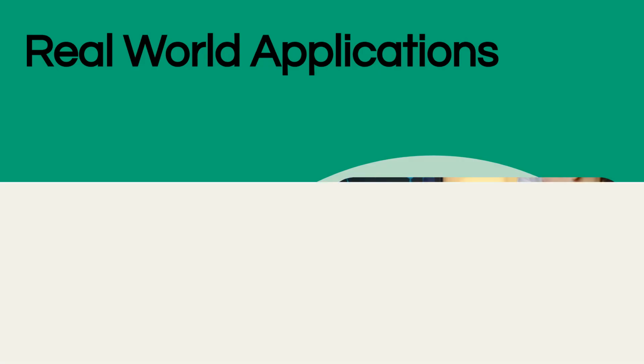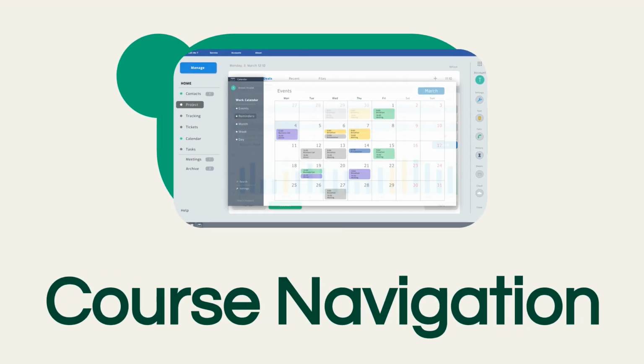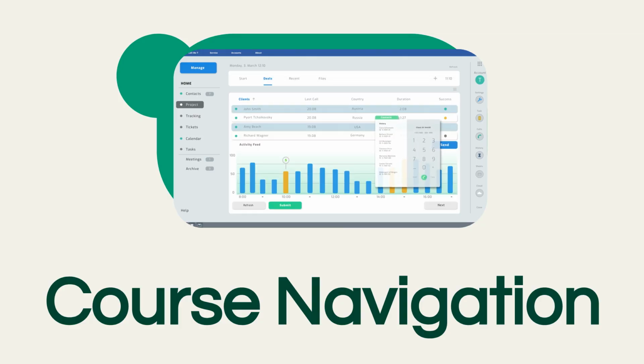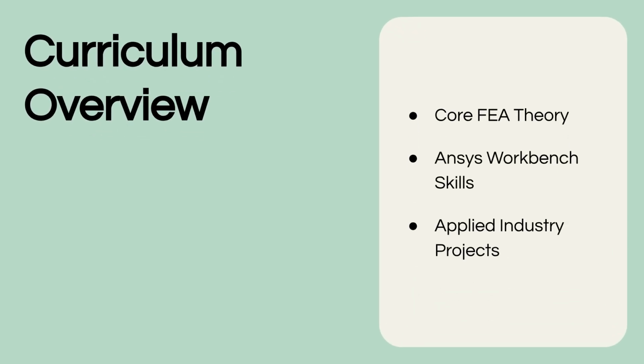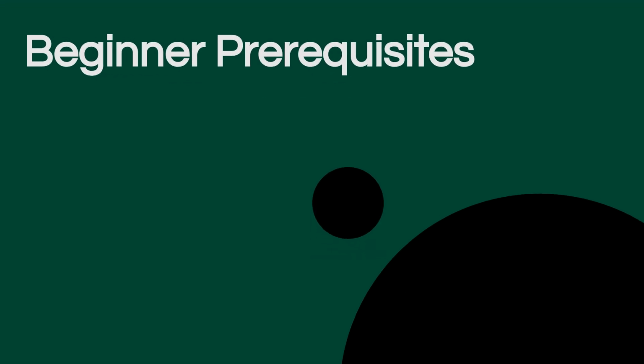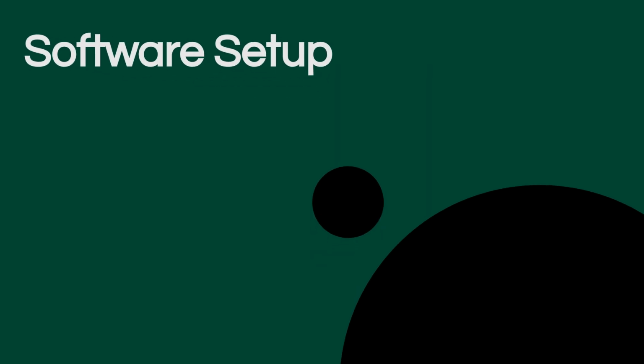You can track your progress throughout the course using our interactive dashboard to ensure you meet all learning milestones. Our curriculum is structured to guide you from foundational theory to practical application through hands-on industry-standard projects. To get the most out of this course, we recommend a basic understanding of engineering mechanics and physics. Ensure your workstation meets the minimum system requirements for the Ansys version used in this 2026 series.